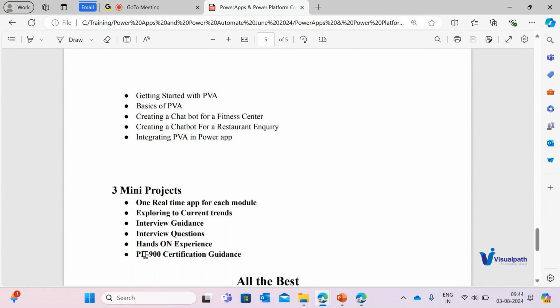If your company is already providing you coupons and everything, good. If not, you have to pay. But these are not very expensive, closely in the 4 to 5,000 range, not more than 5,000, around 4,500 Indian rupees, if you are in India. So it is less expensive, and you can try one or two certifications, and then you'll get a good number of calls in the interviews if you have certifications. Otherwise, fewer chances.